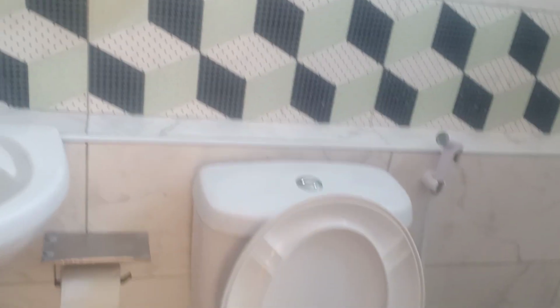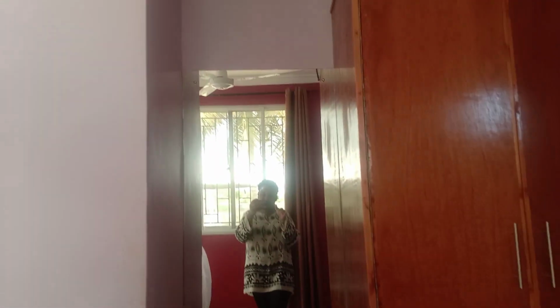Also well placed. Everything done well. Everything is right at its place. Look at the wash area right there and also a mirror on top of it. Beautiful. I love it. Look at that. I love everything about this house. Also right here is a wardrobe, a huge wardrobe in fact, that you will be able to store all your clothes in. You will have a very comfortable stay in this fully furnished apartment and you will love everything.